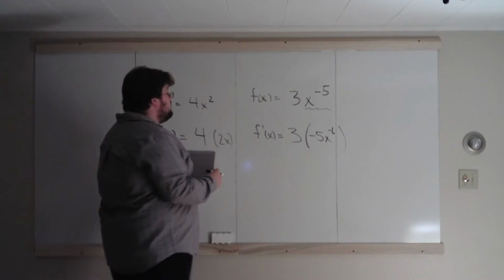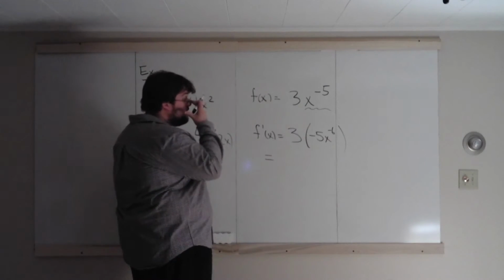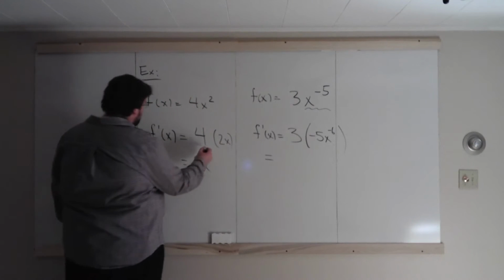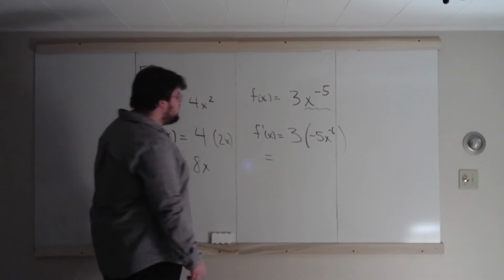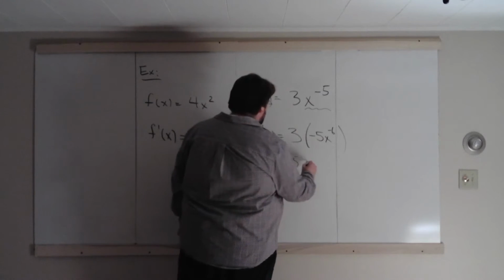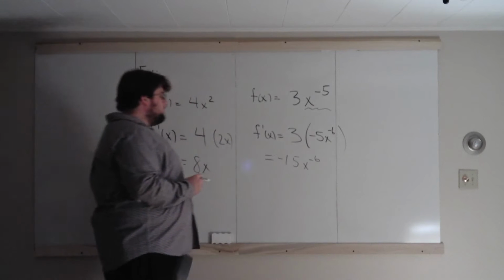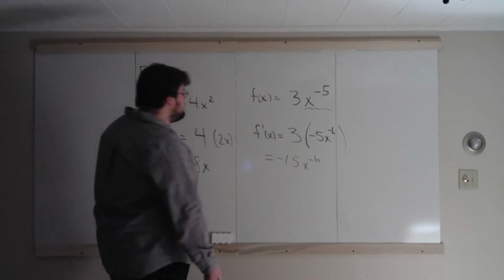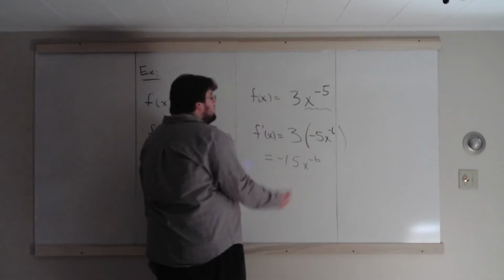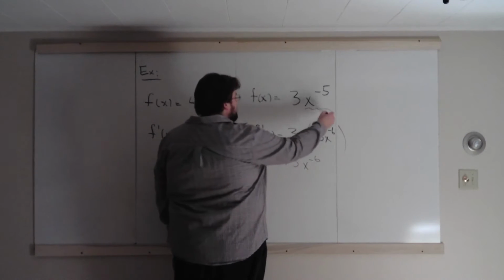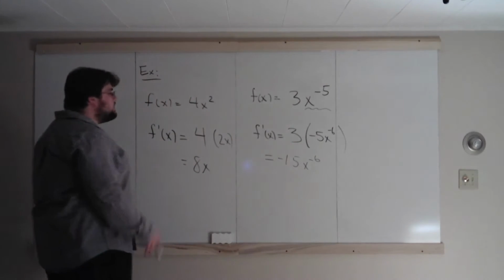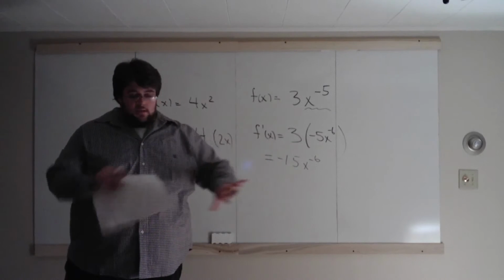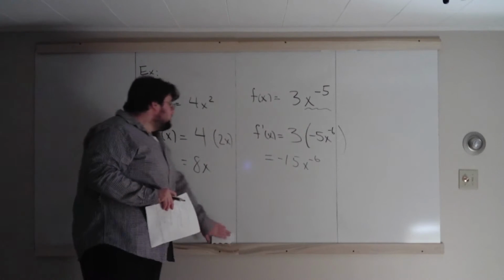Well, we can just simplify that a little. In general, I won't ask you to simplify, but when you have like a 4 times 2, you should simplify that. When you have a 3 times a negative 5, you should simplify that to negative 15. When you have some of the next examples we'll do, you don't necessarily have to simplify. So here, we pulled the 3 down, and then we dealt with the x's using a power rule. When you're doing these derivatives, it's also a good idea to sort of block off the x's and block off the things without x's in your mind.